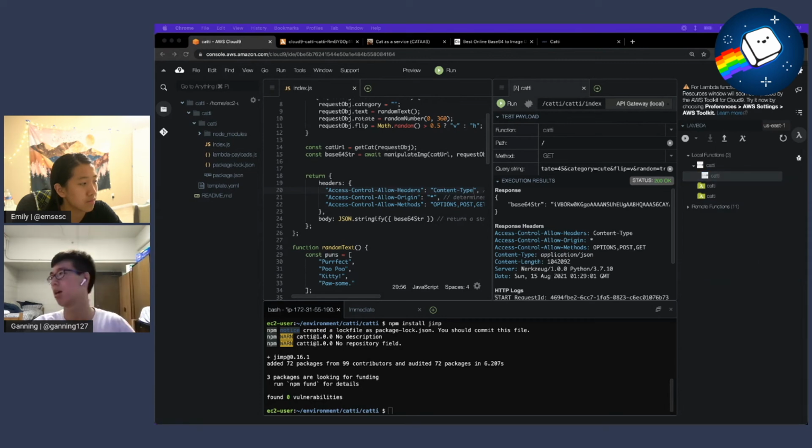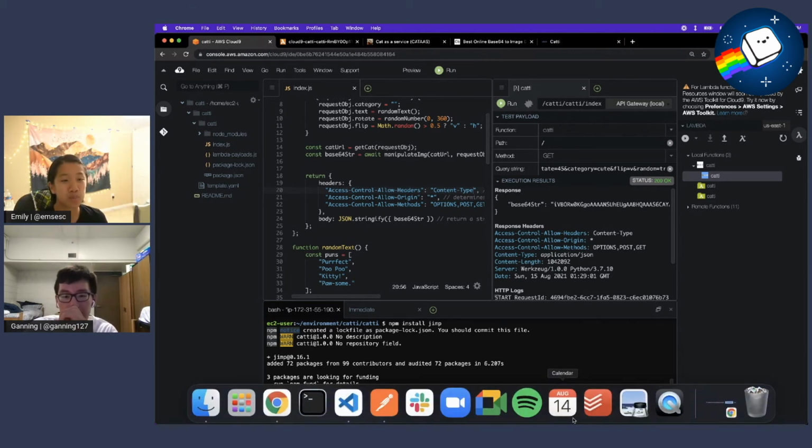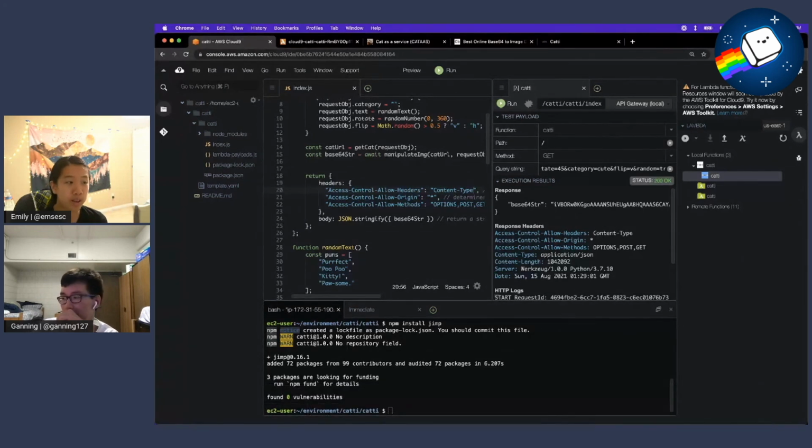And while that's deploying, we can actually get started making our front end, right, Emily? Yes, and that is, in my opinion, one of the funnest parts because you are able to see both ends come together, the back end and the front end, and you'll be able to see what all of this code can be visualized as. People usually aren't going to open up Postman and interact with your API that way. Usually when you're interacting with APIs, they're on a nice front end like the one Ganning's going to show right now.